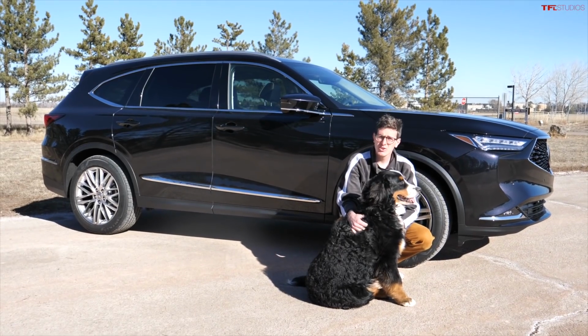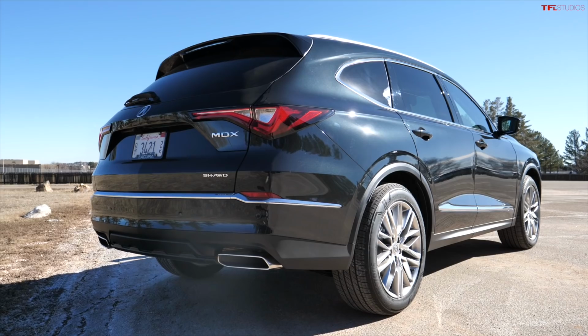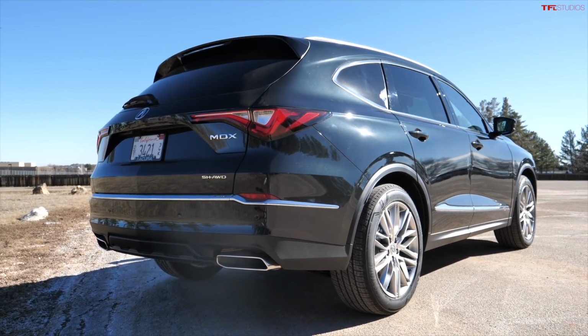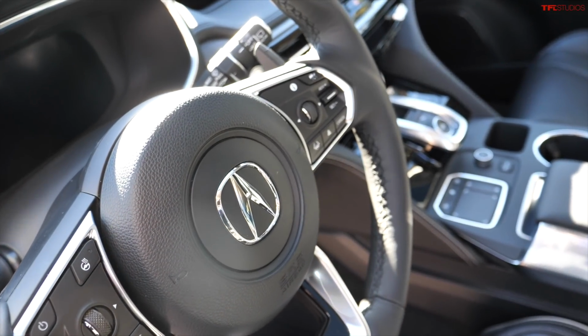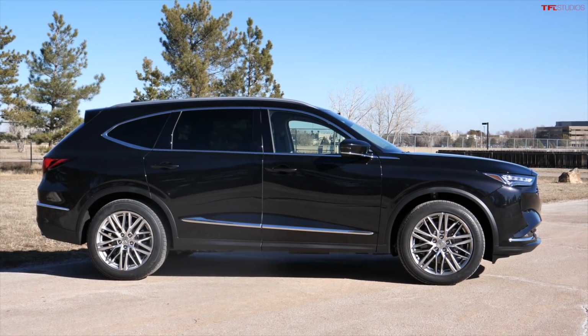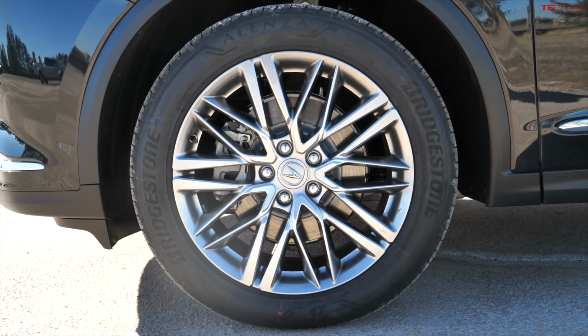There you have it, the new Acura MDX, a really big improvement over the current one, both in terms of style and interior comfort and design. Now, how does it drive? Well, you're gonna have to stay tuned for next week because driving impressions are still embargoed, but we've got some really cool comparisons coming up between this vehicle and its competitors, so be sure to stay tuned for that. Blaze, a big fan of the MDX.